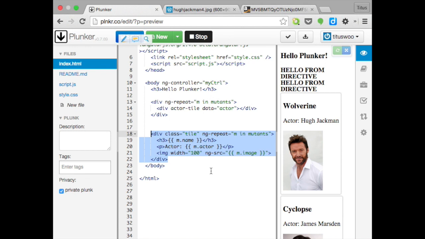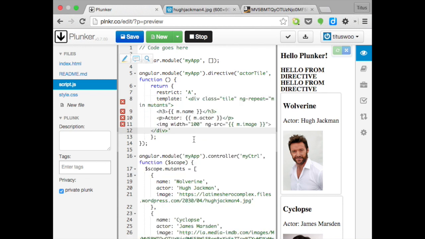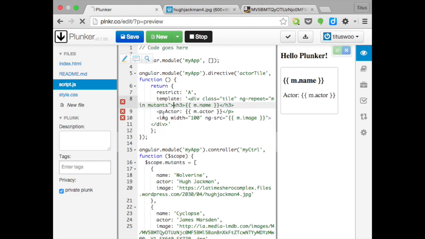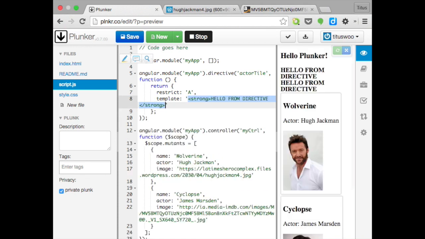So what do you guys think? Would you like to copy this code, come into here, paste it, and hope to God it works? Yes. No. Look, there are four errors. So what you would have to do is make everything one line. Okay, I'm just going to stop because that's just too painful, right? We don't want to do this, all right? This is inline JavaScript at its worst, okay?